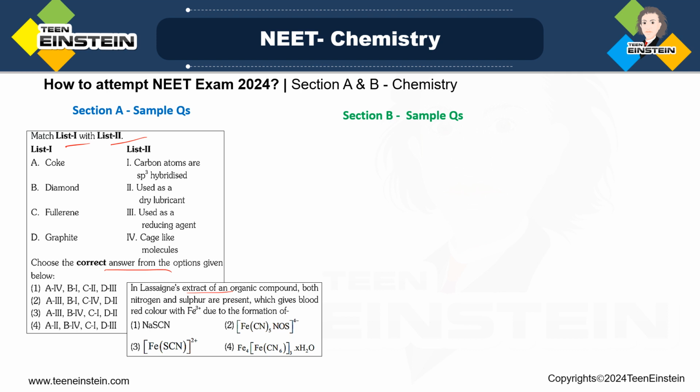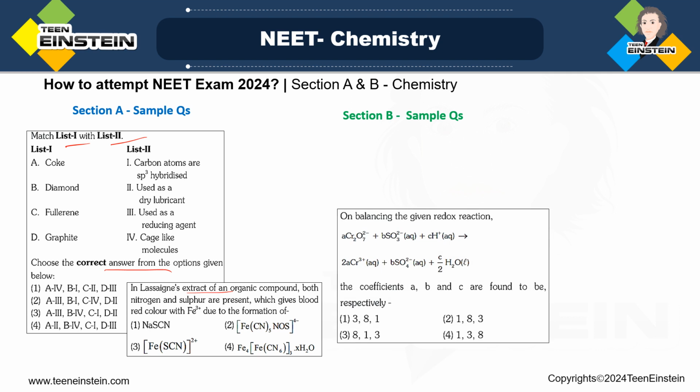But if you look at the sample questions of section B, here two questions are given on balancing the redox reaction. Some unknown variables are there, a, b, c. You have to find the coefficients a, b, c, whether it is 2, 3, 4, whatever, and choose that from the options. Basically, it is not directly asking you to balance the equation, but it is asking you to find a coefficient, which is the same thing as balancing the equation, though it is not directly mentioned. That is why I am saying it is not a direct question, as you have seen in the case of section A.